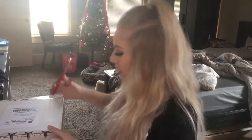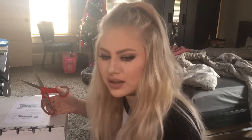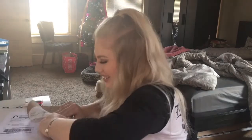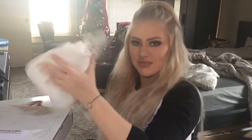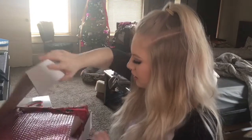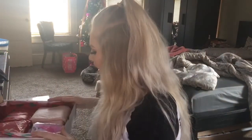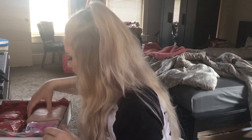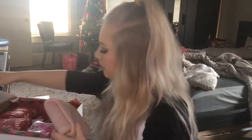Whoops. Okay. Now to the big box. What can I even do with this? I don't know anybody who would wear this color other than me. Maybe Bella. Oh my god. That's how you do it. Okay. Dun, dun, dun, dun. Oh, look at it. Look at all this stuff. Okay. Holy crap. I have no idea. I don't remember what I even ordered. But we're going to start off with this one. We're just, yeah. Going in.